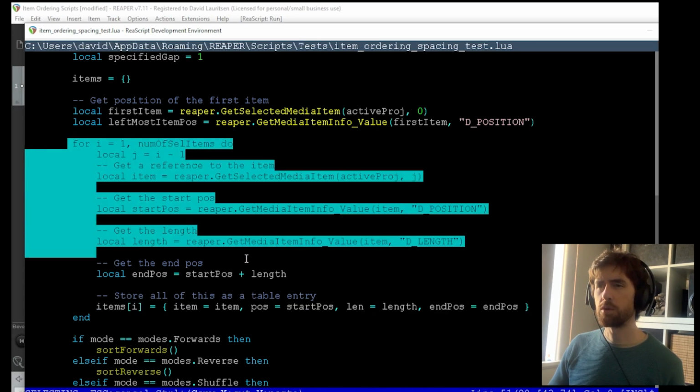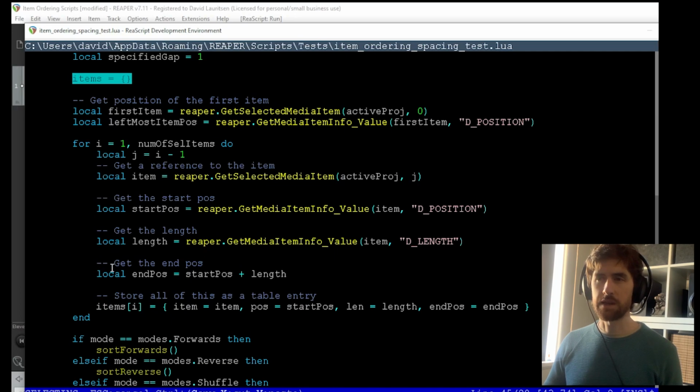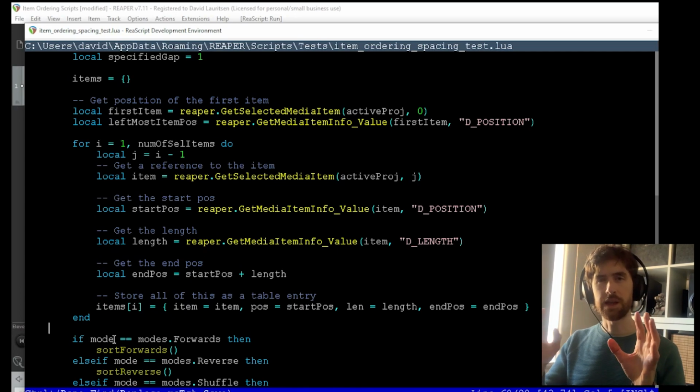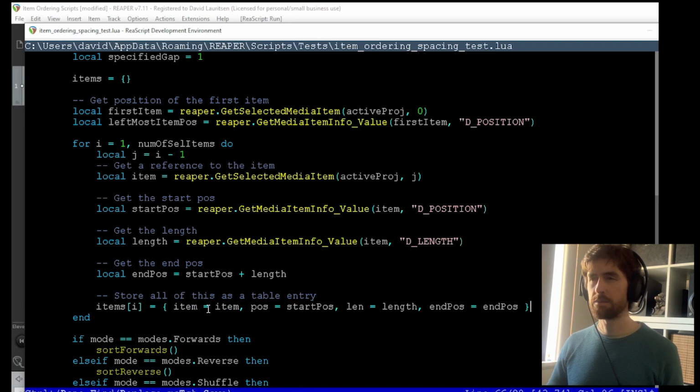So once we go through all these loops, let's say you have 10 items selected, when all is said and done, this items table down here will be a table with 10 values in it. And each value will look like this: item equals item, pos equals start pos, len equals length, end pos equals end pos.